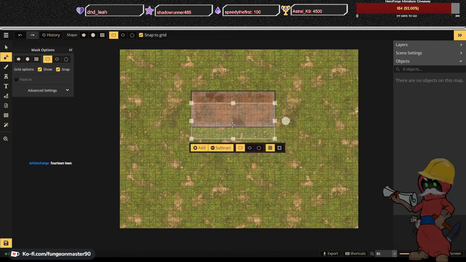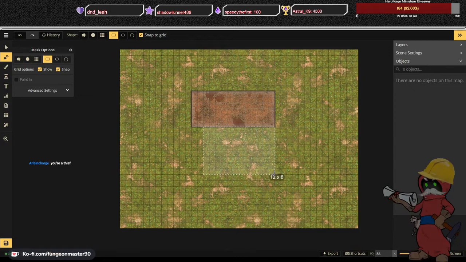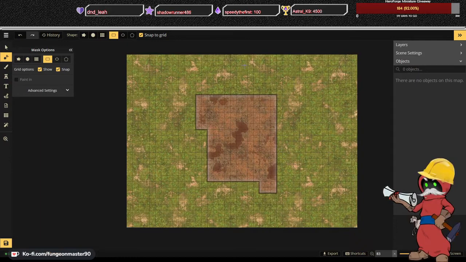Straight lines are the bane of my existence. 9 by 12. Let's do 9 by 12. Oops. 9 by 12. This doesn't have to be exact, but get a little nubbin down here. You're a thief. You like stealing from your workplace. I'm a rogue.